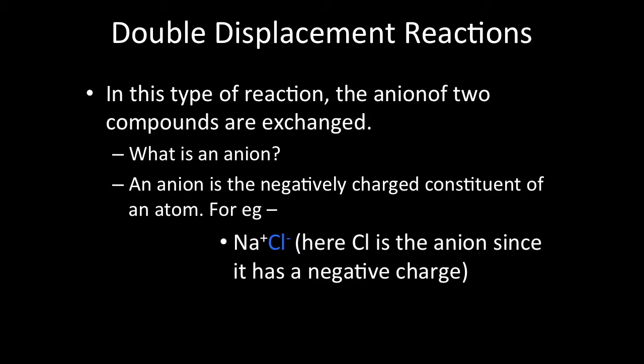If you want to know more about charge, it is in our previous video about chemical compounds. And basically, if an atom has more electrons than protons, it is negatively charged. Here in sodium chloride, chlorine is the anion since it has a negative charge. So in a double displacement reaction, anions get exchanged. Let me show you what I actually mean by that in the next slide.